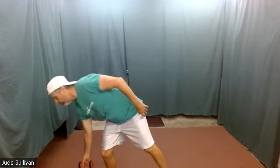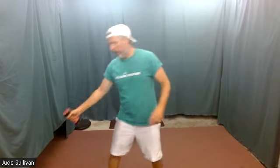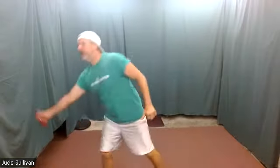We're going to do an arc first from right to left side, and we'll do it with the focus on the right arm. So again, either a light weight or no weight, depending on how much more prep you want or need. We'll start in 10 seconds. We're going to take our hand as close to the floor as we can, come up and over and down to the other side. So we're going to be using our legs a lot, flexing and extending. Here we go in 2, 1, and let's start.